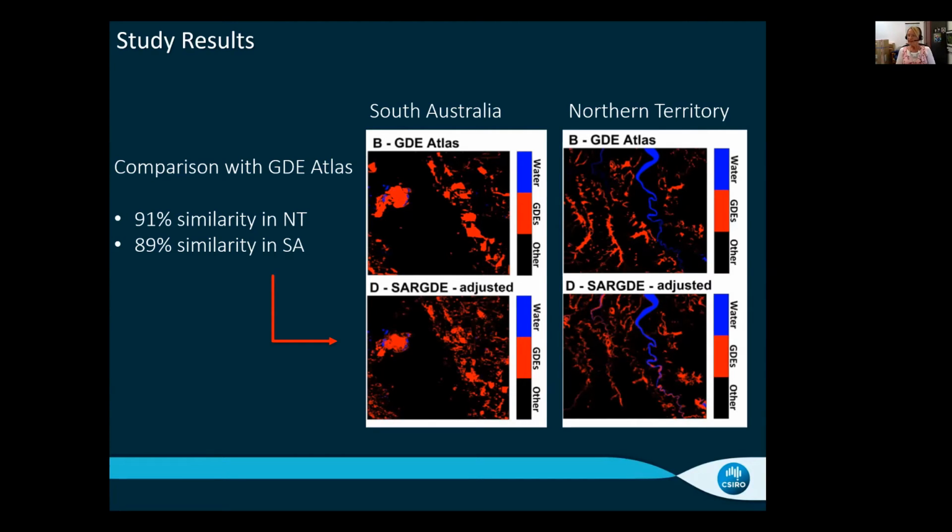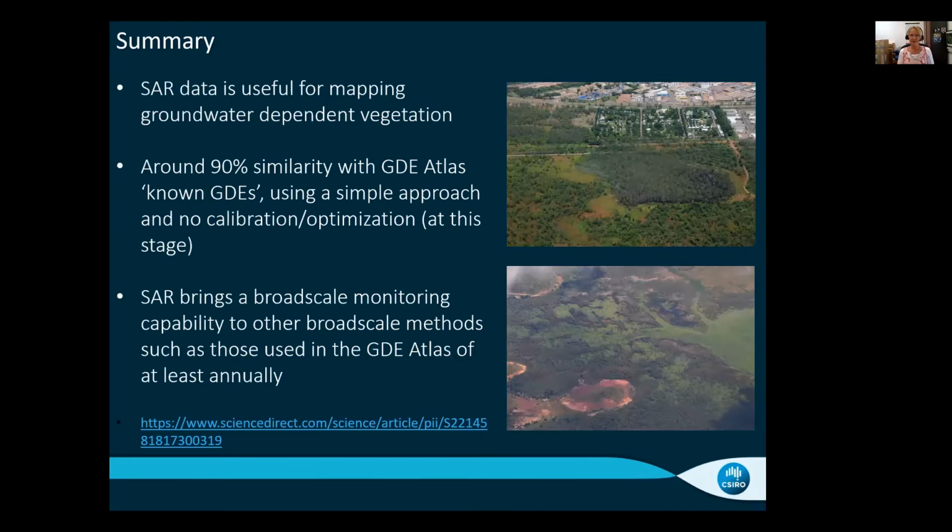What I'll also emphasise here is that the method actually identifies water well, as you can see here by the blue areas. So to reiterate from our results here, and this is zoomed in again, we are finding that there is an 89 to 91% match between the SAR representation of groundwater-dependent vegetation and those GDEs from the GDE Atlas. So I think this is demonstrating a really promising approach that we can take in the future. And before I say any more, I'll go to the next screen before I steal my own thunder.